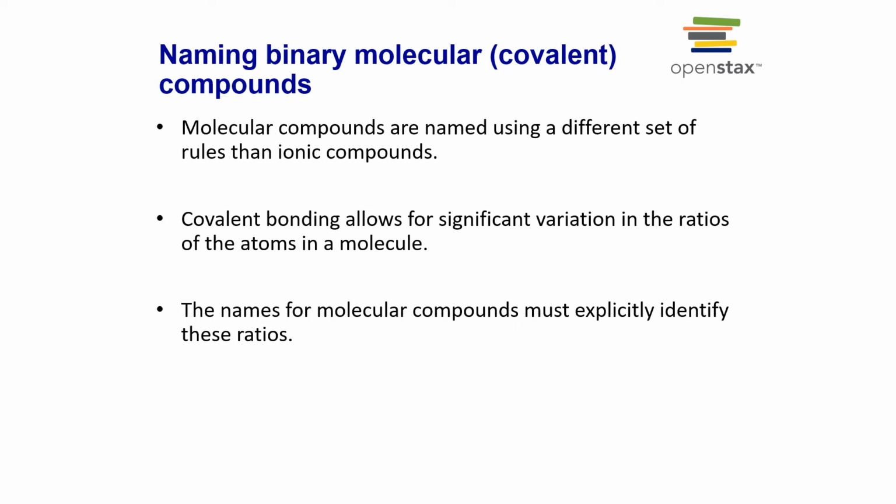So how do we name these things? Okay, so for ionics, we're kind of locked in a lot of ways, right? If I talk about calcium chloride, that's an ionic compound. You know that calcium is going to have a 2+, that chloride is going to have a 1-. They're going to have to combine in a ratio of 1 Ca to 2 Cls, and so it's going to have a formula CaCl2. Cool.